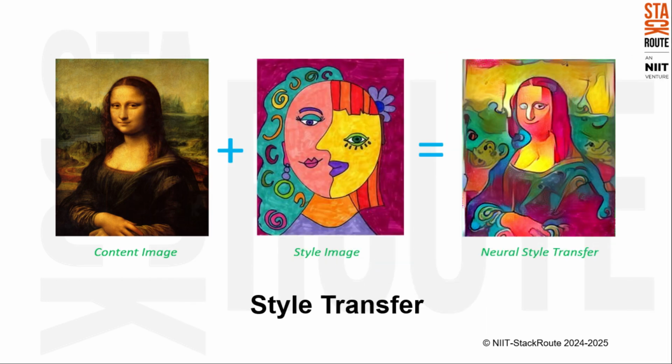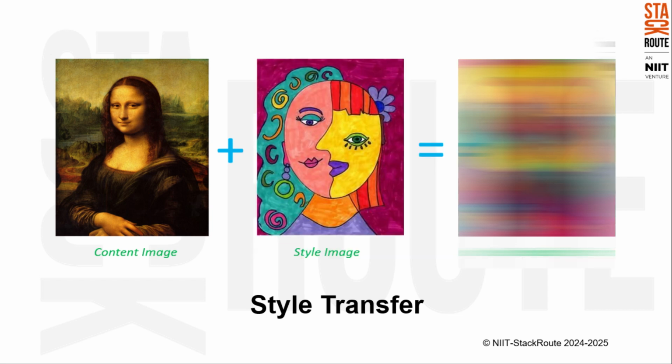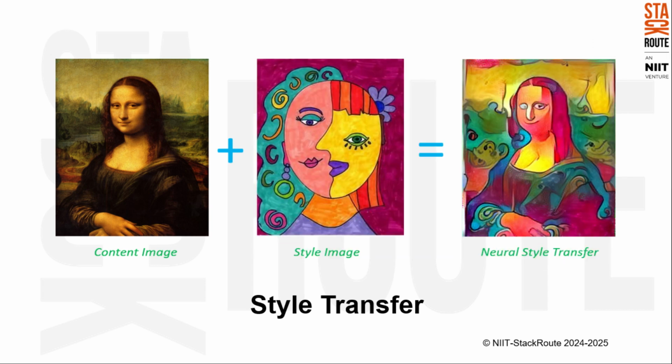Lastly, style transfer is another fascinating area where AI shines. It can take the artistic style of one image or video and apply it to another, transforming photographs into masterpieces reminiscent of famous paintings or giving videos a completely new visual identity. These applications illustrate how generative AI is reshaping industries and expanding creative possibilities. From enhancing digital content to pushing the boundaries of artistic expression, these technologies are at the forefront of innovation.